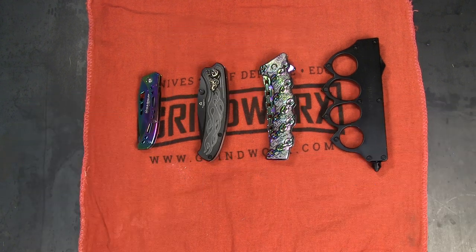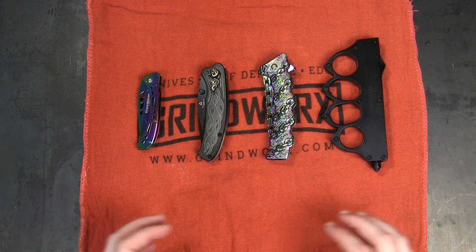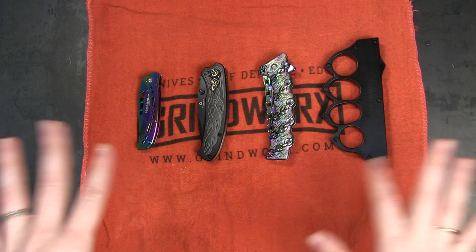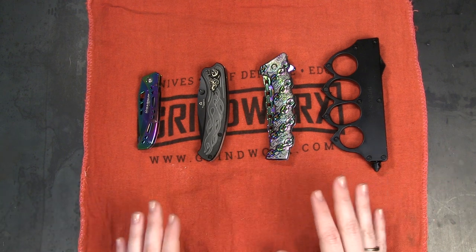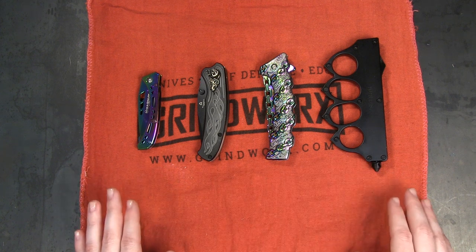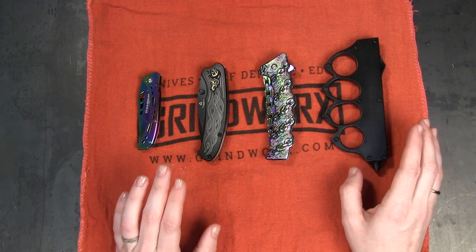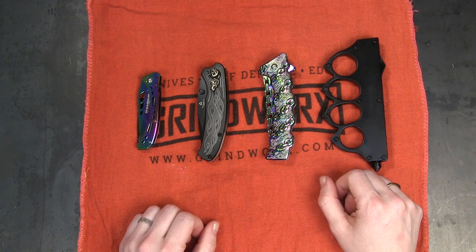These are gas station knives. I know you all remember that back in the day you saw those little cheap plastic rotating displays of knives at a gas station, and you drooled over the dragons and the flames and the skulls and crossbones. It's okay — we've all been there. It was before you knew better. But if we're being completely honest, you know better now and there's still an appeal to knives like these. Maybe it's the nostalgia. Maybe it's that little rebellious part of you that doesn't want to be told what to like. So I guess here's to all the rebels.